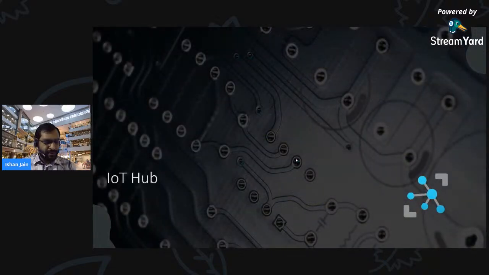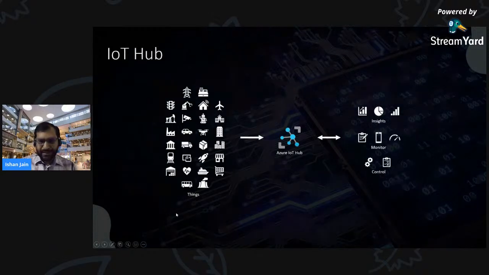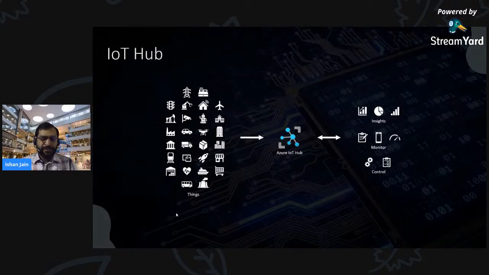Now let's take a look at IoT Hub. Azure IoT Hub enables secure and reliable connection between your IoT solutions and devices. So you have a solution on your right side in this case, and then devices on your left side, or what I call in this case, things. IoT Hub can also help you to route the device data securely and also help you to scale the solution as needed. Because when you start, you might need only a small solution. But as the project grows, you will need more servers, more services.